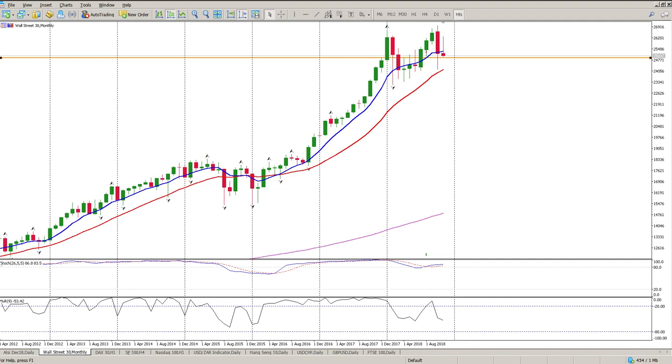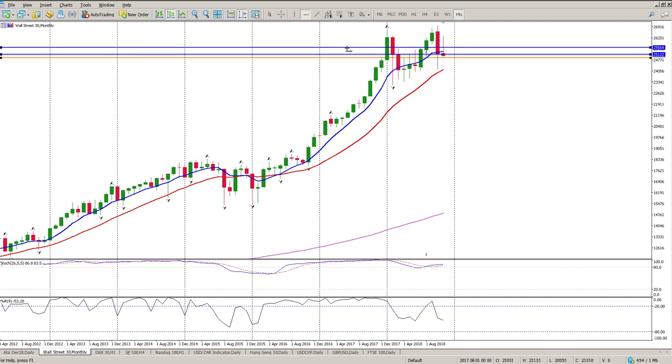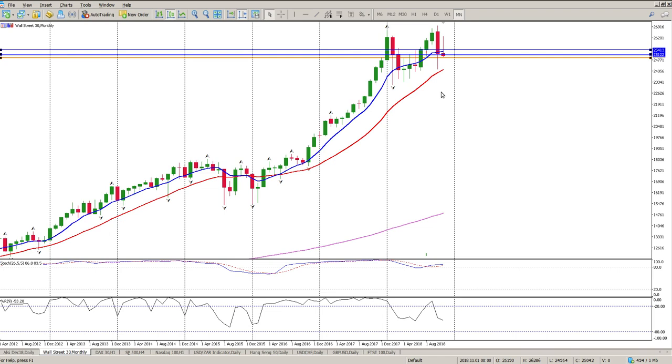I am looking at the monthly chart, and what a beautiful trending chart this is. But this year has not been a trend at all. One thing is pretty clear: if you look at these inside tails, each one of them, if I put a level on each one and we go down to lower time frames, you'll see how that level had played out. At this moment in time, we are flirting with this level here, and I would expect more downside.